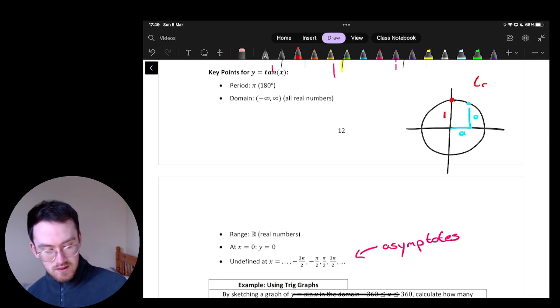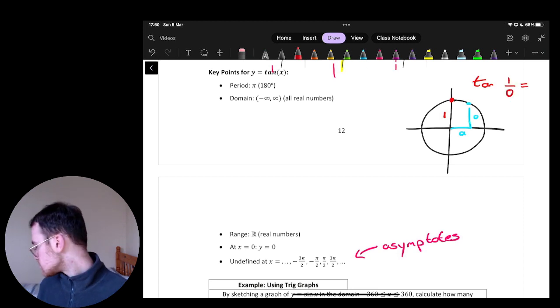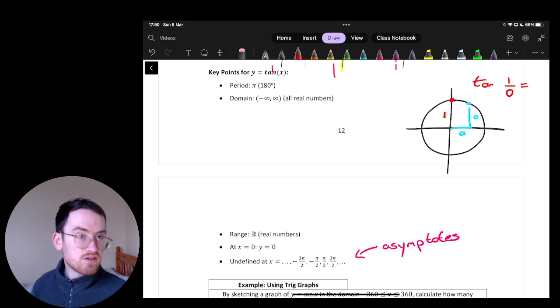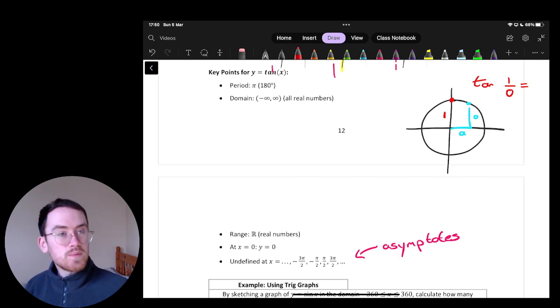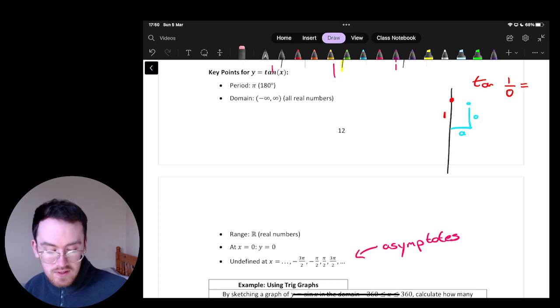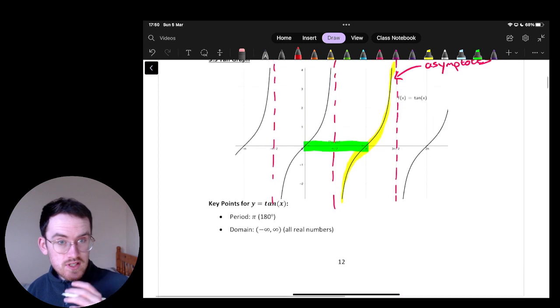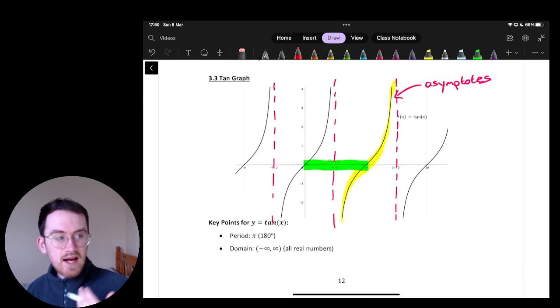So tan would be 1 over 0. And I can't divide something into 0 parts, so I just get an error. If I try to do that on my calculator, I just get an error. So that's where it comes from. That's why it's undefined. But more generally, if we remember from the shape of it, it repeats after pi, and it has those points where it has no value, all those multiples of 90, or pi over 2.